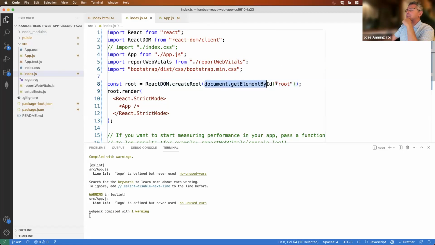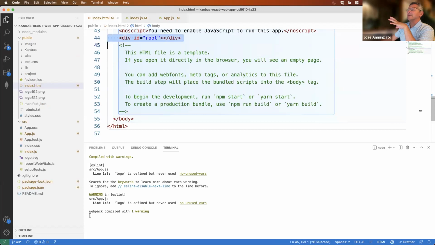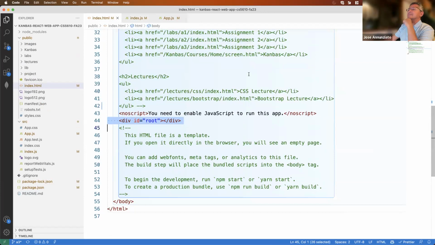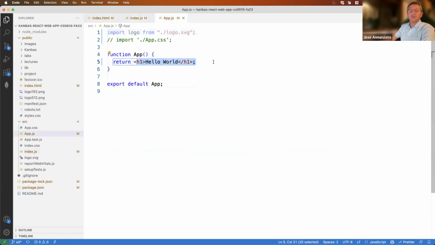It's grabbing the root element from HTML, this root ID, and it's going to inject content in there, but using a more sophisticated library. It grabs a reference to it, and then it renders and injects this content in there. What content? Whatever app returns, and app returns just hello world.